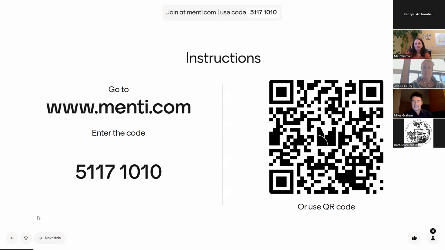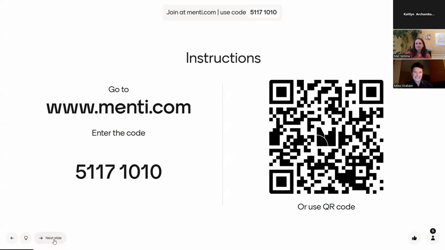So on the next slide, you're going to see our interactive Mentimeter information. You can scan this QR code in your phone, or you can go into menti.com and enter the code you see here on screen, which will also be at the top of every slide as we go. And you can use that tool, and it looks like a number of you have already gotten on to answer some of our fun interactive questions that we've got here today.